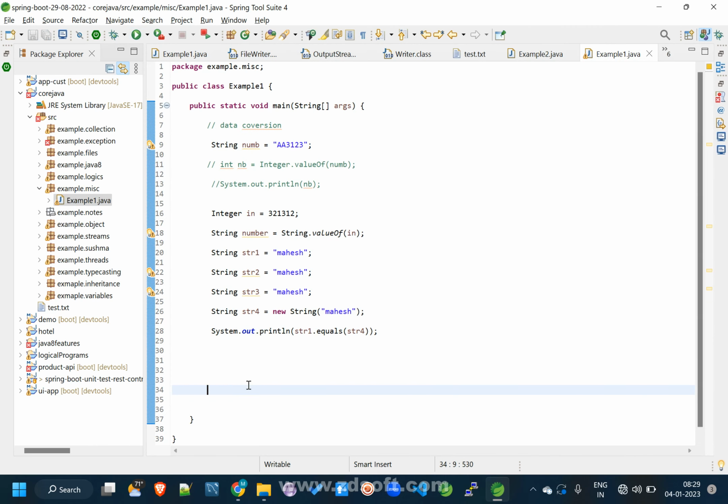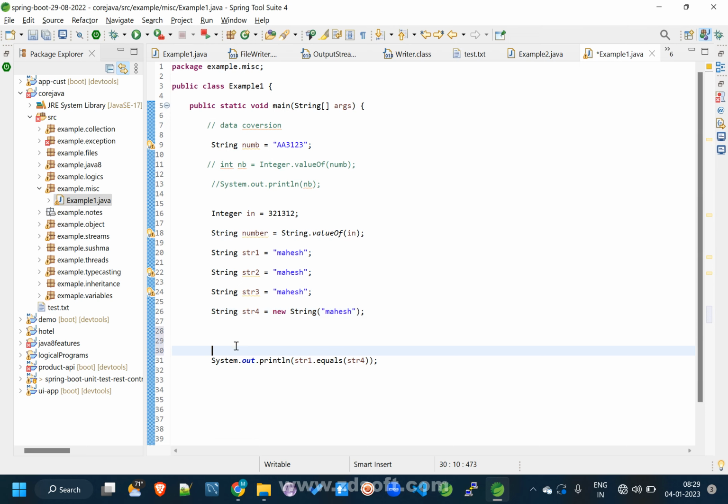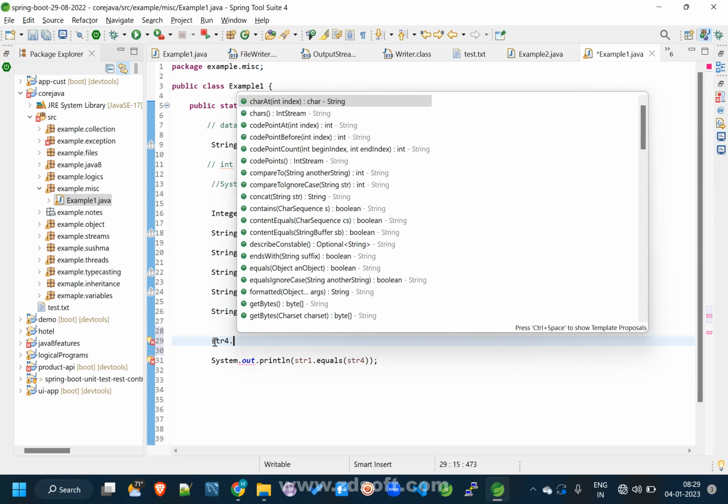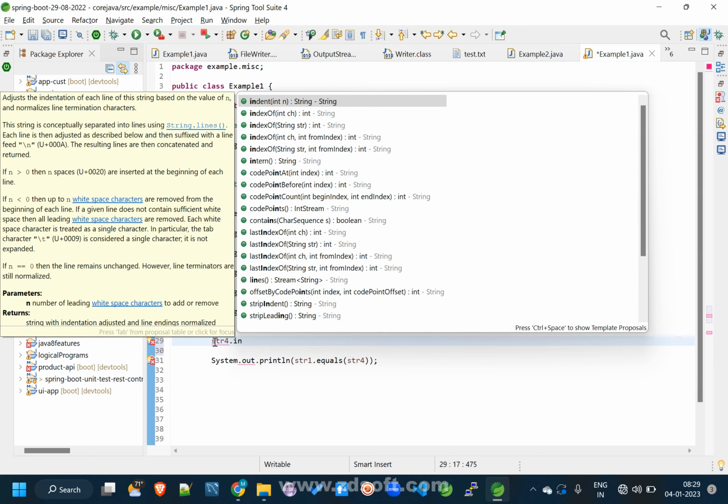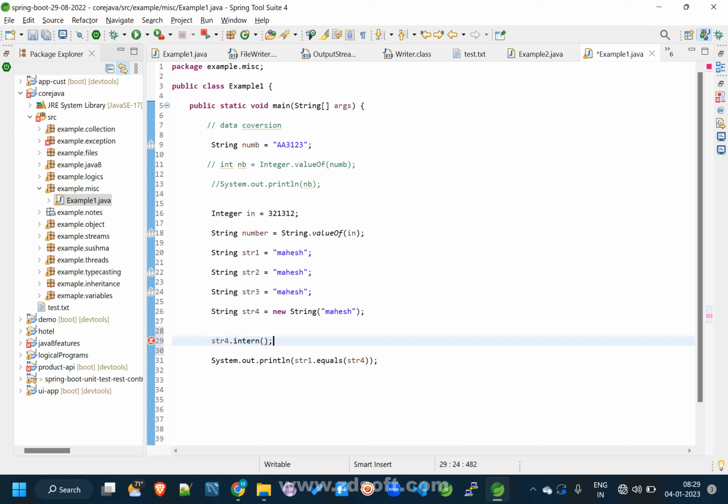Okay, and if I want to move the heap related object to the string constant pool, then it is called the intern method. We can use it like this, so that it will move that object to the pool.